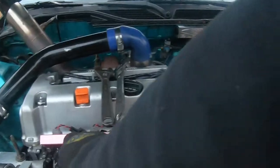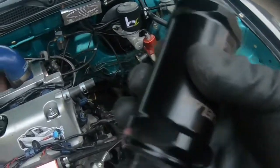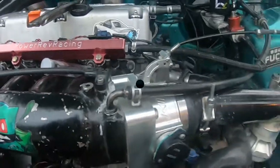So down there goes my fuel filter. We're gonna put that on, and right down there we got the new map sensor. It's on, it's already plugged in. I might end up changing that, putting that one up here, then down here, but the car got tuned with it down here. So maybe when I go get tuned, if it works better, I'll take it off from here, put this one down there, and that one up here, you know, whatever.